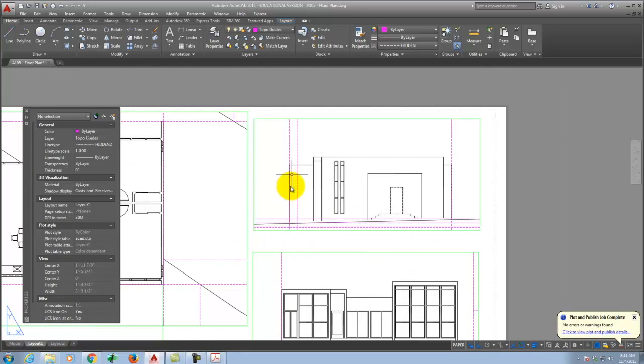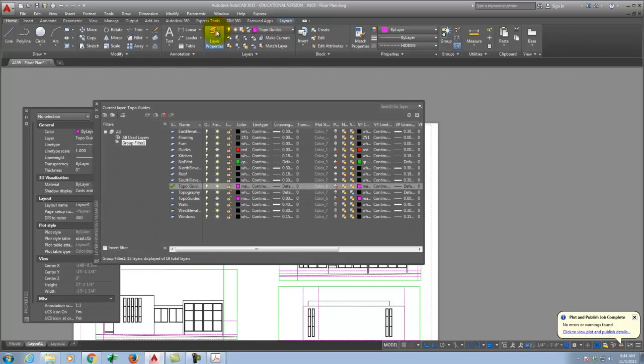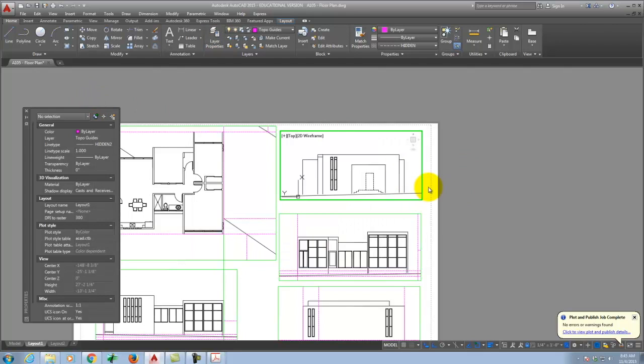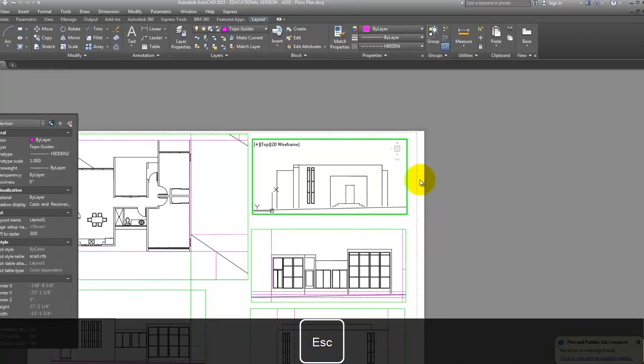Okay. The topo guides are showing up in these layers. They're non-printing layers, so it doesn't really matter. But if I was worried about it, remember I could double-click onto my layer, and I could turn off under Layer Properties my topo guides. I could turn them off in that layer, and they wouldn't show up anymore. Okay, so I have a lot of flexibility in terms of what I can show and what I don't show.